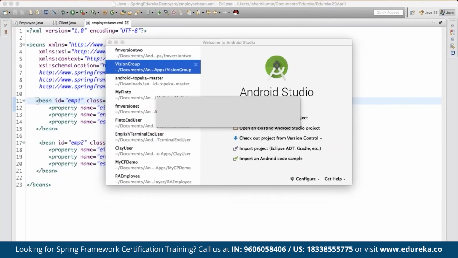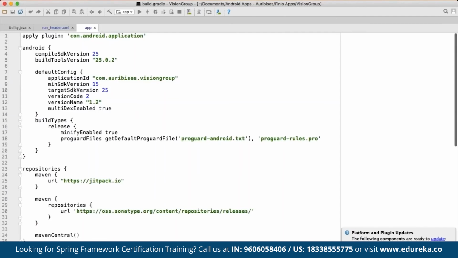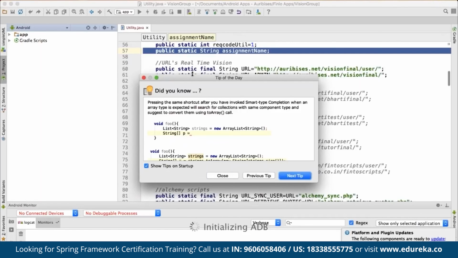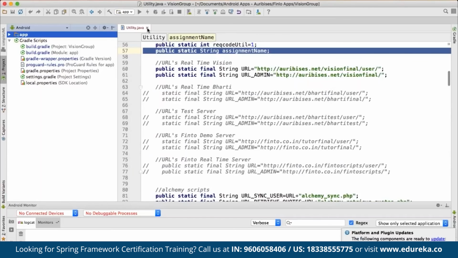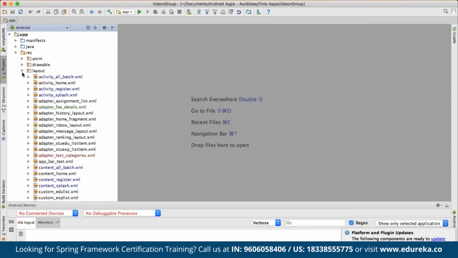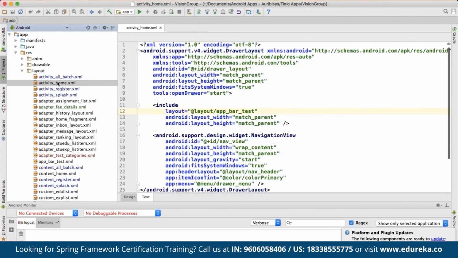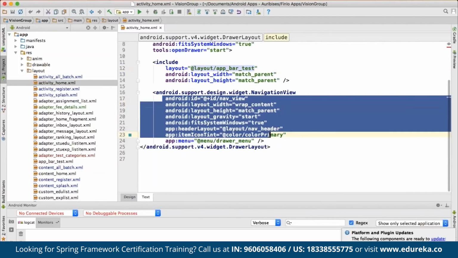So let me try to open one of the applications over here. All right, so let the system get loaded for us. So even though it's out of our context, it's just for reference purposes, right? So we'll now see that there is something known as these layout files, which are all XML files. If you can see over here, these are different XML files, and in these XML files I can see that we got some configurations done out here, right? So these are the properties now.